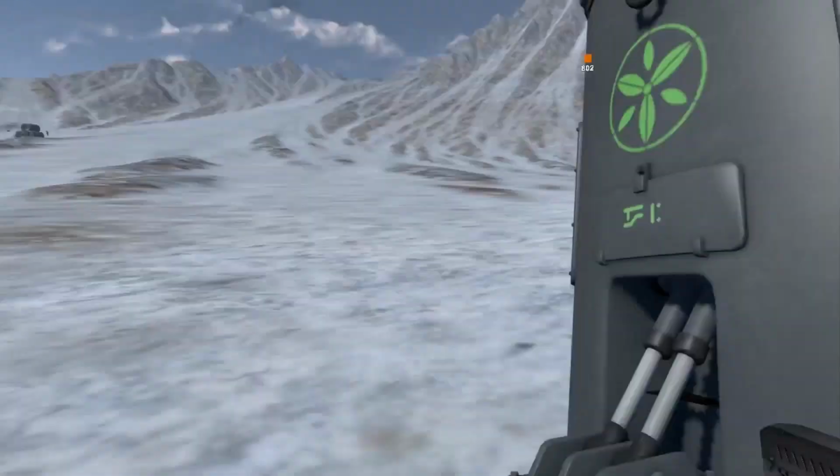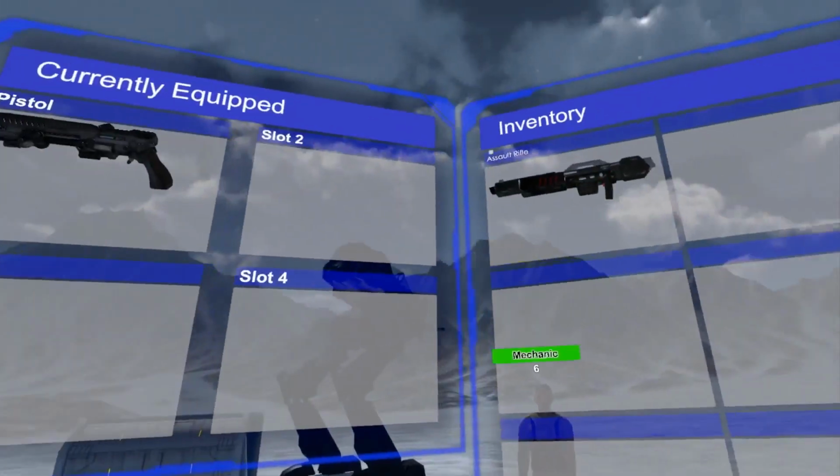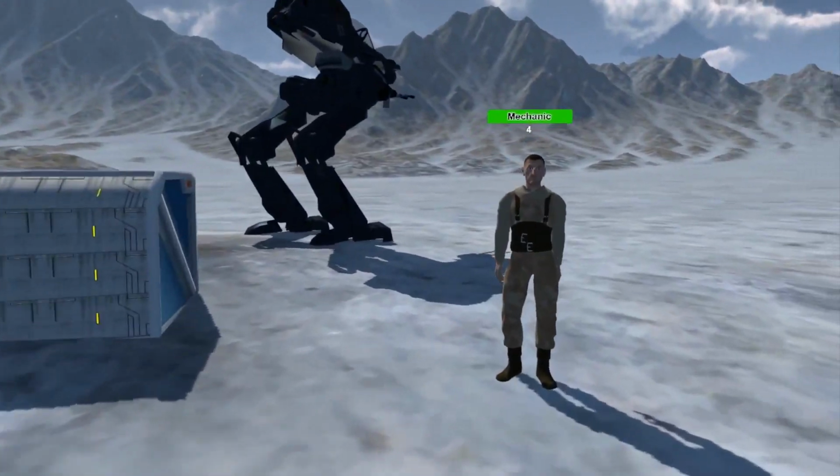So how come you didn't shoot at them? What the heck? Ooh, assault rifle. I'll take you. How do you equip it? Equip to slot 1 and equip to slot 2. Alright, 1, 2. That's how I usually like it.